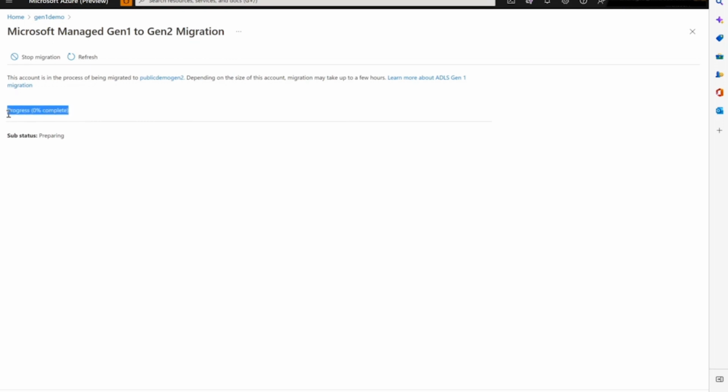And then you could see the progress here. Now it says 0%. So slowly you would see that this progress bar shows the progress in terms of percentage. And once the migration finishes, then you will have the suitable message here showing that the migration is completed.